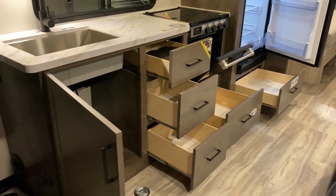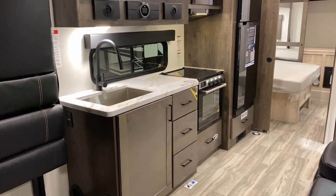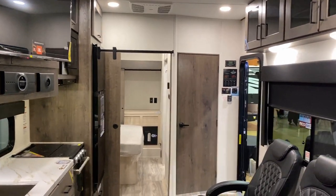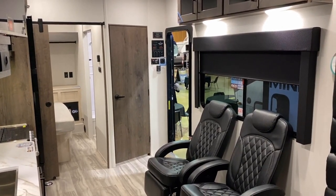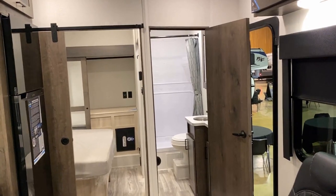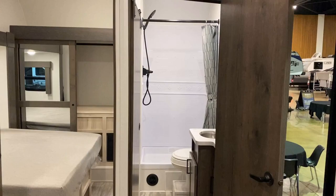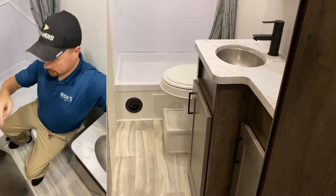One of the areas where you can see that is just the extreme cargo carrying capacity on this. Toy haulers should have more carrying capacity than a lot of other RVs, but every now and then I'll still run into one with a painfully low carrying capacity. I actually saw a fifth wheel toy hauler not too long ago that had less than 2,000 pounds of cargo space — that's almost a joke; you can't even really load stuff into it. By contrast, you could load bags of concrete mix into this thing and it would probably be fine. This front bedroom slide and bathroom across combination originally came from the Keystone Fusion — but it was absolutely, no question, hands down the Grand Design Momentum that really popularized this concept.